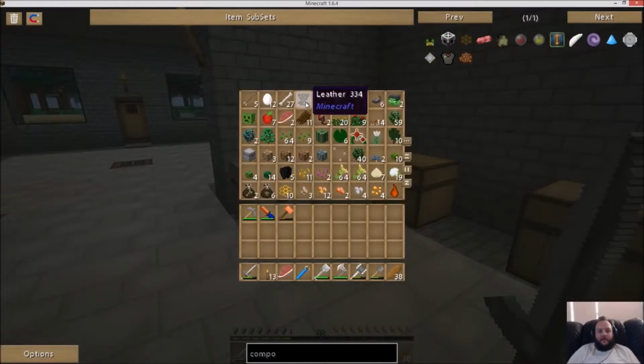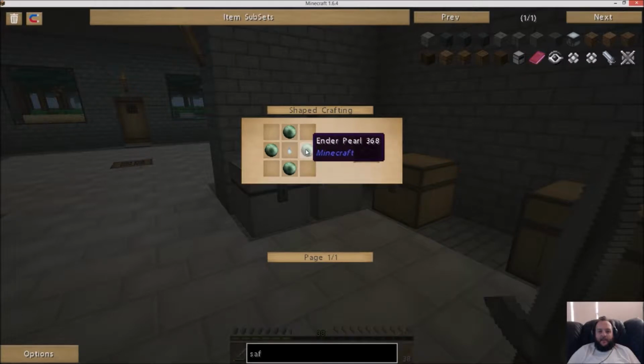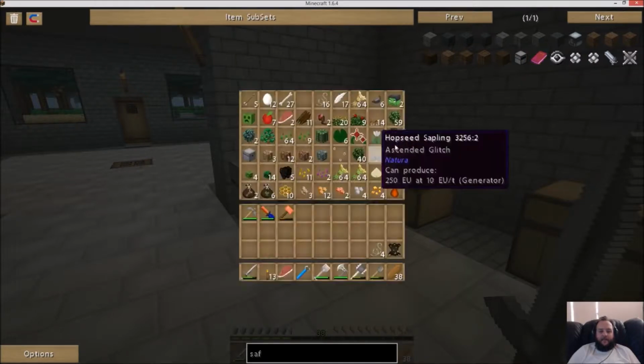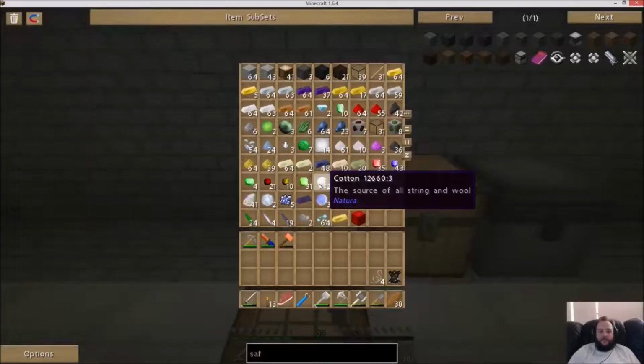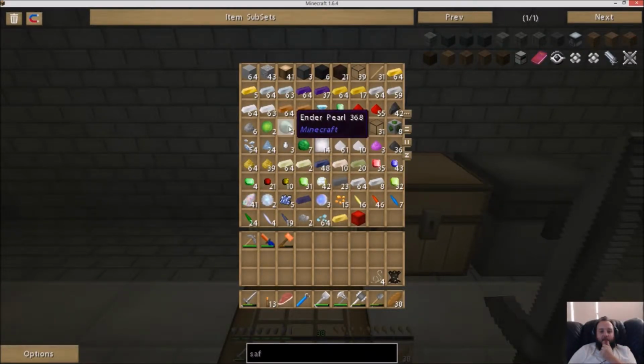All right YouTube, I figured I might as well show you the recipe for making these safari nets, even though you can't find them in the world. I'm better off just showing you. Now you can make one that's reusable, but that takes ender pearls and a gas tier. I'm not even sure if I have all that. Let's just double check. Oh, I have a tier? Oh, I need one more ender pearl.